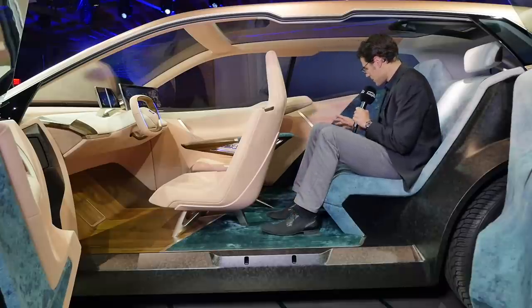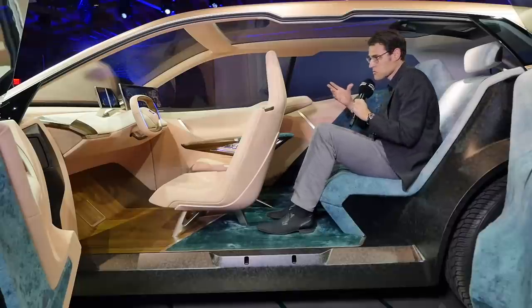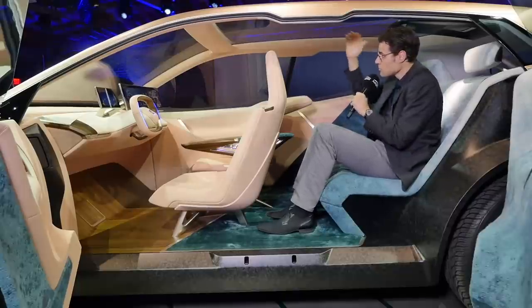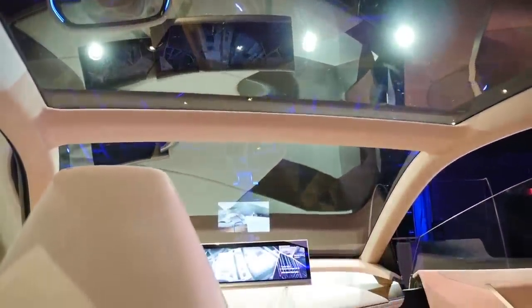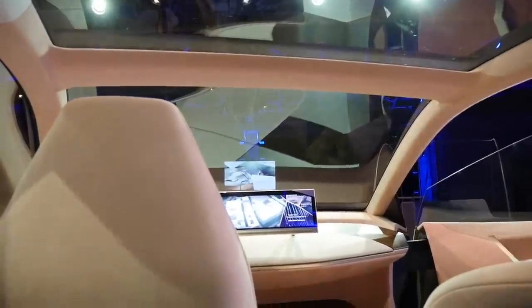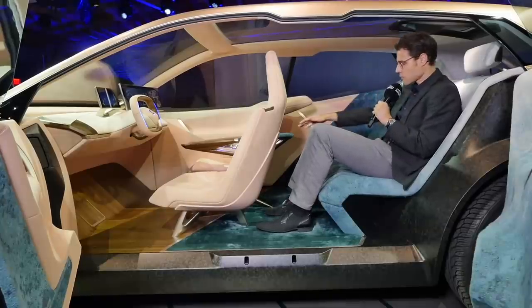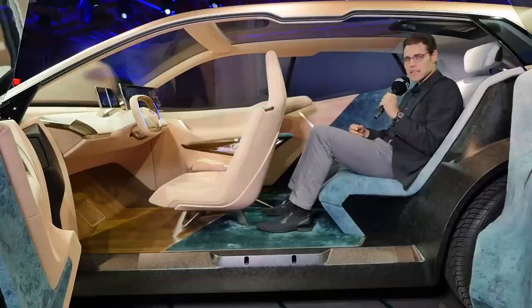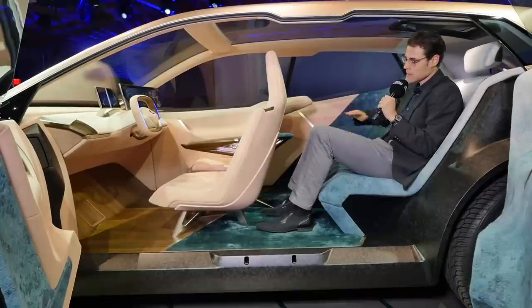And here it's very interesting, especially when someone sits next to you, because you connect more to each other, for example. There's also this huge panoramic roof. It's basically just one glass roof. In the front, you don't see so much of it, but if you sit in the rear, you can see the sky view. Here it's quite cozy and you have a lot of room inside. The electric car setup also enables you not to have any middle tunnel. The batteries will be placed in the lower ground.